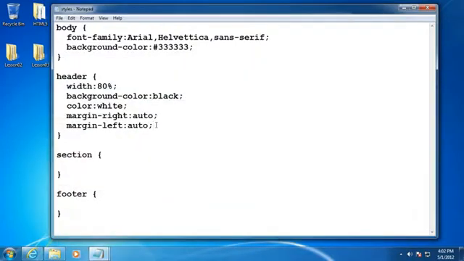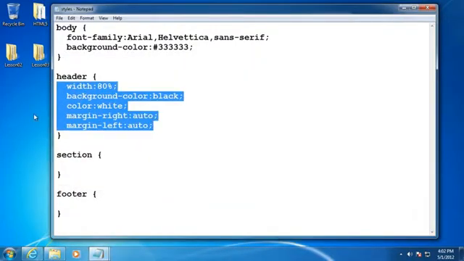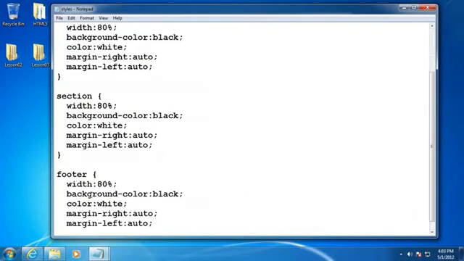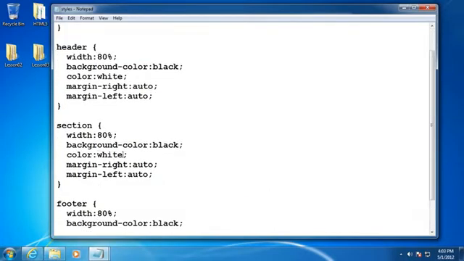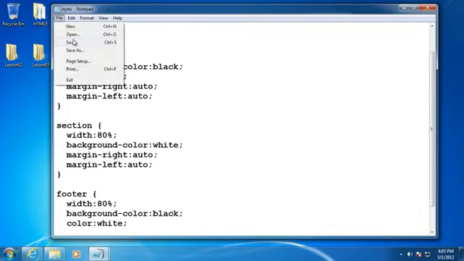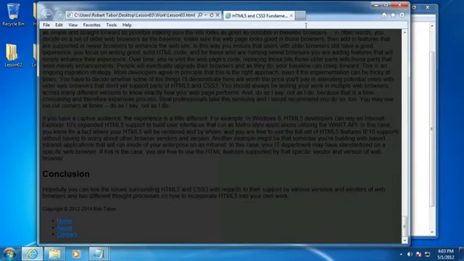So let's copy most of this and just paste it in both sections. However, in the section I want to leave the color alone and set the background color to white. And save this, and now let's refresh.